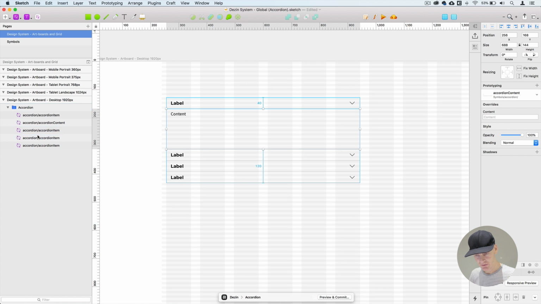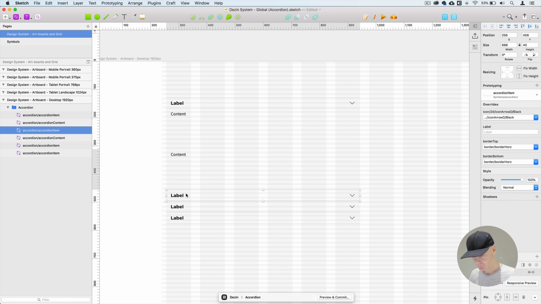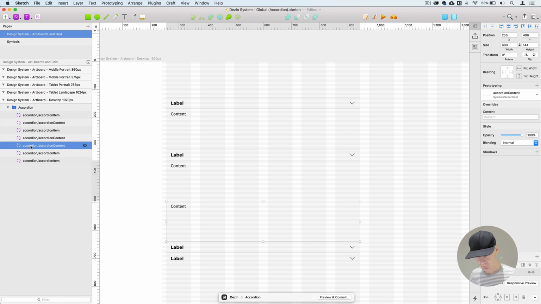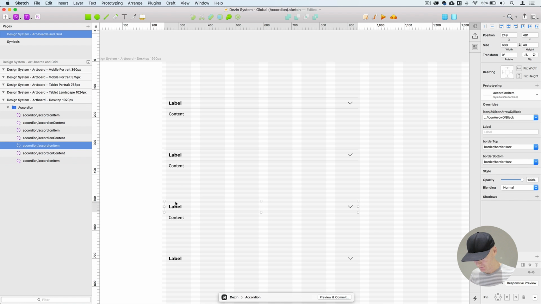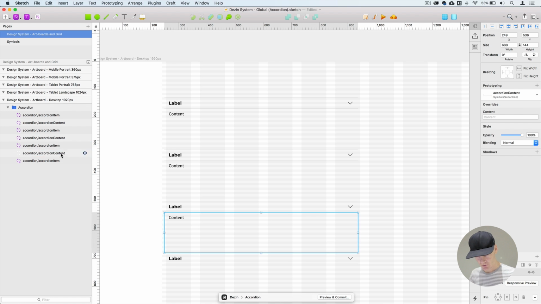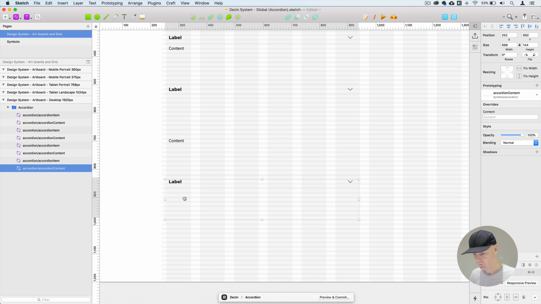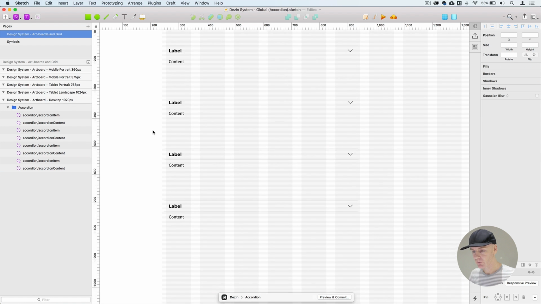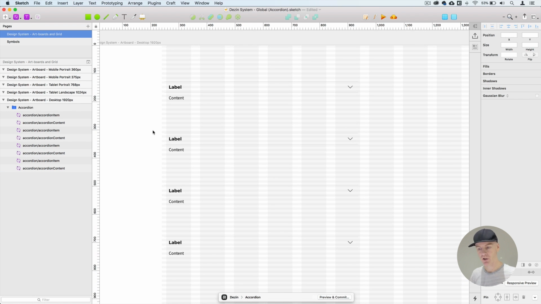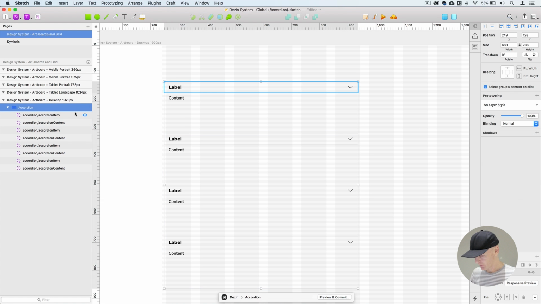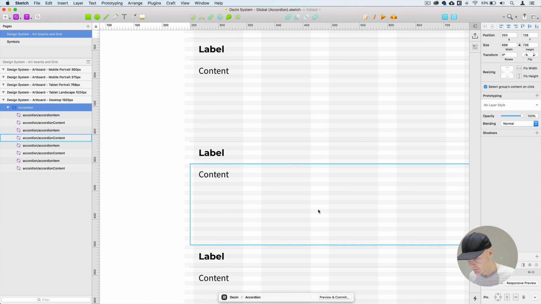Let's duplicate this. Duplicate it again. Move it in between the 2 bottom ones. Move this up. Duplicate it again and move that to the bottom. Let's scroll down and place this one right at the bottom. Okay, so we've got 4 sections and 4 content regions. This is jumping around a little bit, and it can do that, so don't worry about it.